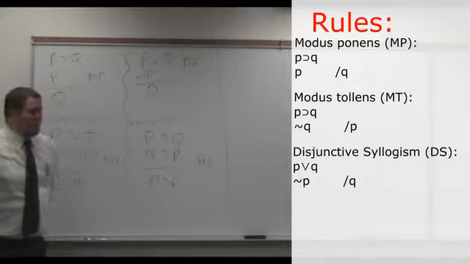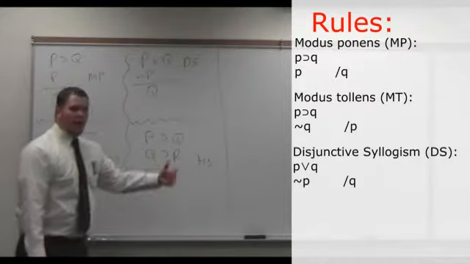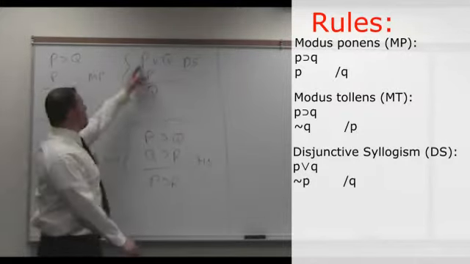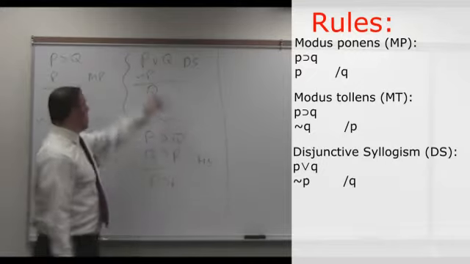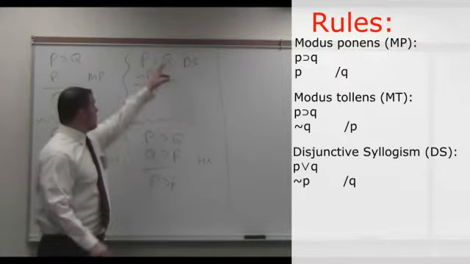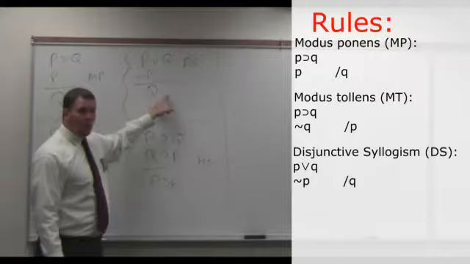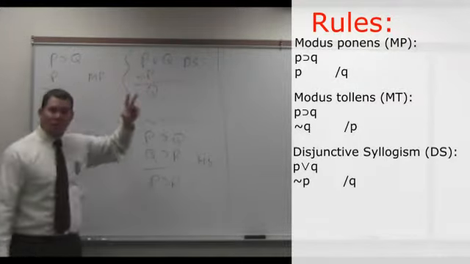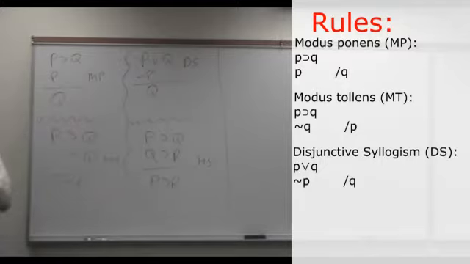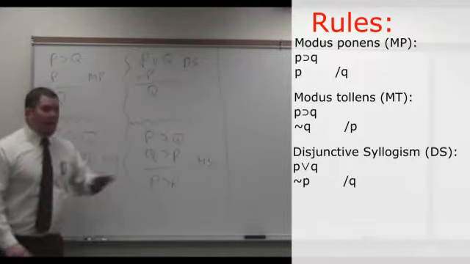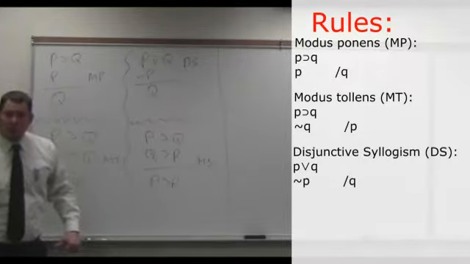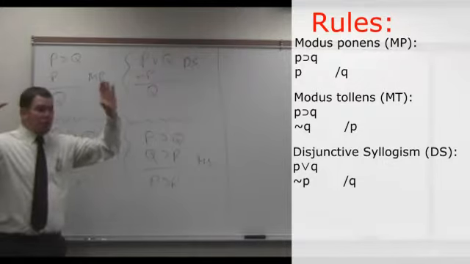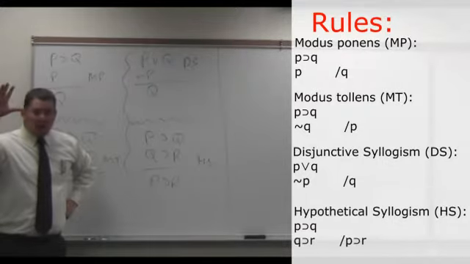Everybody with me? So if you come to my house and you're like, hey, Kingard, you got anything to drink? I'm like, I got beer or wine. And then you're like, well, you don't have any beer. Well, then if I wasn't lying about this, then I must have wine. When we're looking at these things, we assume that it's true that I have P or Q. Now remember, if it says I have P or Q, what it means is I have at least one of them. I may have both, but I have at least one. So if I come to find out I don't have one of them, then I must have the other one. So if I have P or Q and it turns out I don't have P, then I must have Q.